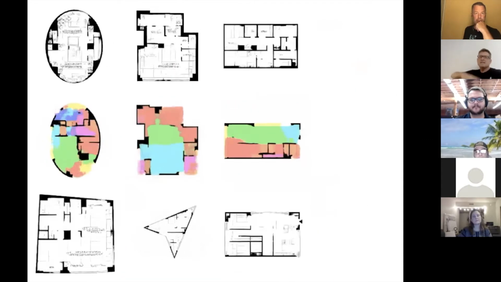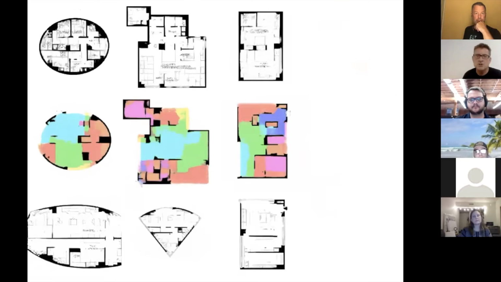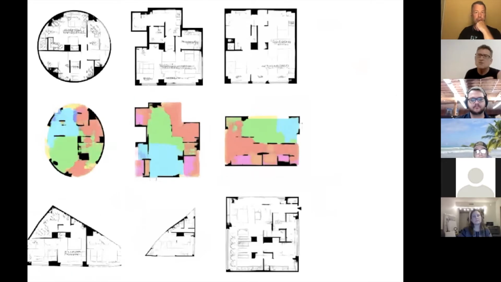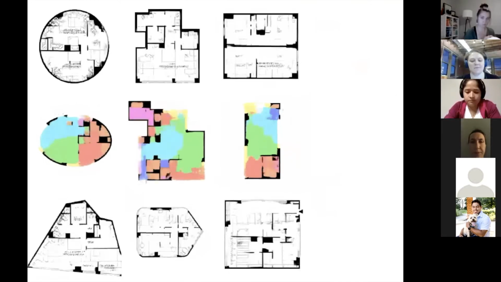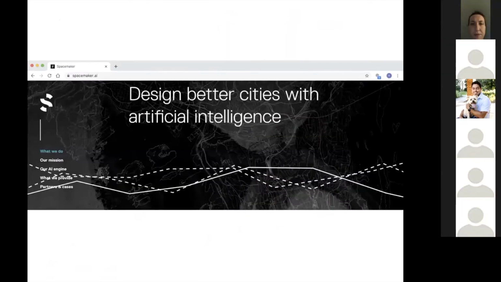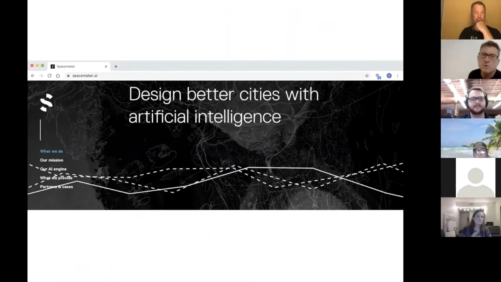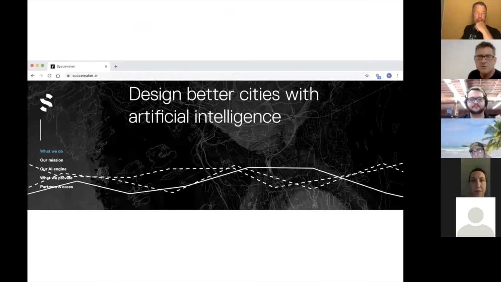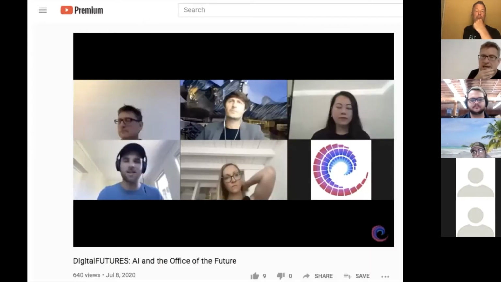And they're nested above each other, so as you change things, everything changes, the furniture arrangement and so on. So he's just been exploring this, and he's now working for this company called Spacemaker AI, who are one of the two firms that are producing AI for the office. And another link that I had, and you can see Daniel Bolojan at the top here, this is Christian from Spacemaker AI, Maria, and then Wan Yu He. I'll talk about her in a moment.